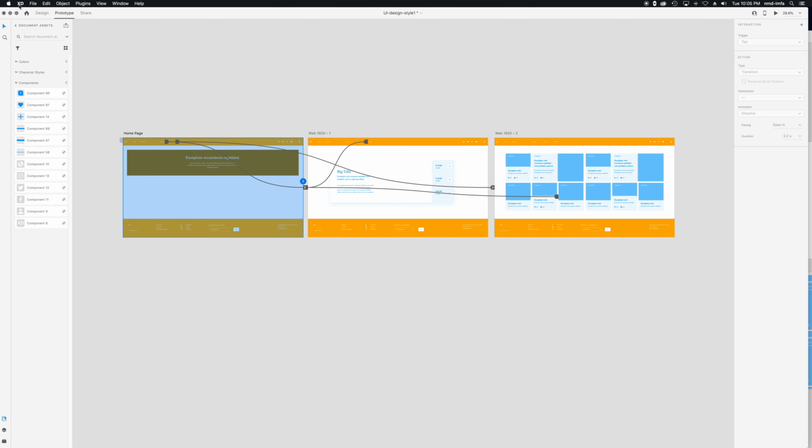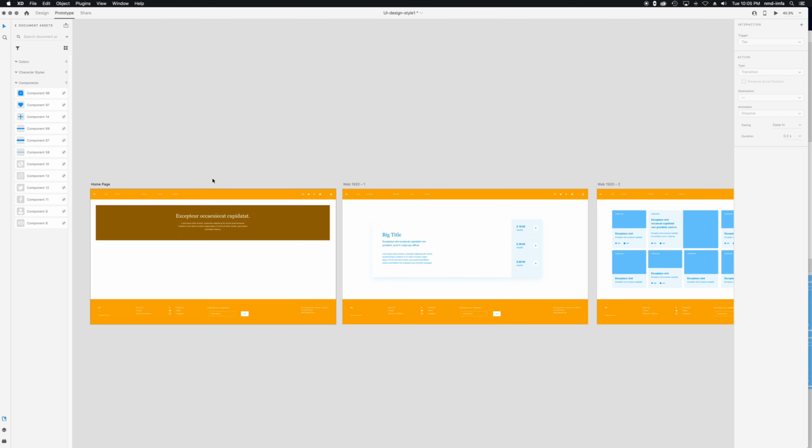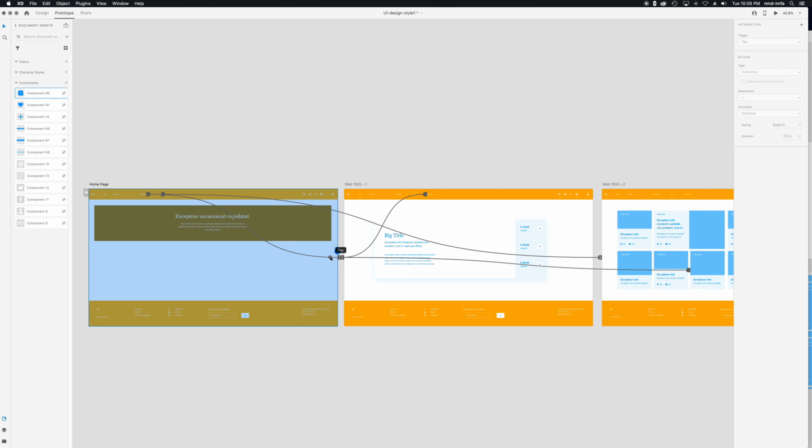Each of these various components has something going on, so I can click on that, and I can also play around with the type of transition. Right now it's on tap. It does the transition. I can have it do an overlay. I can have it do previous artboard. I can have things scroll. There's a lot of really interesting ways to use Adobe XD to create this experience. I can have it so that it's not just on a click or a drag. You have to drag something, or a key that you have to press, or on a voice command. That's getting into stuff that an app would do.